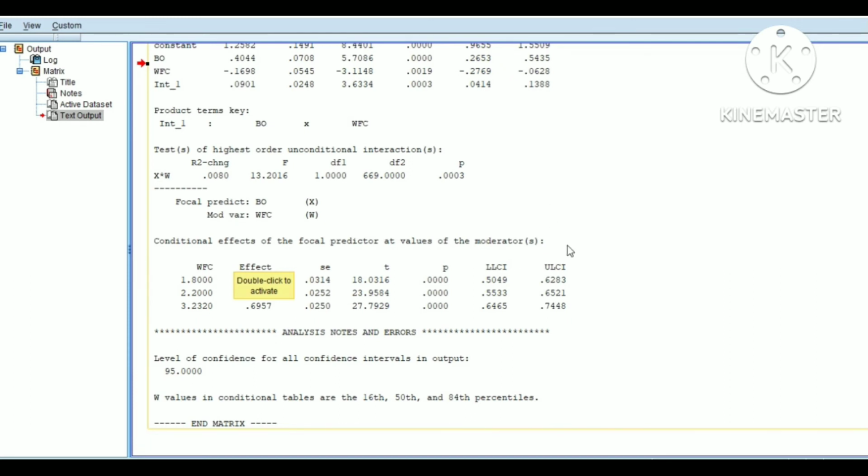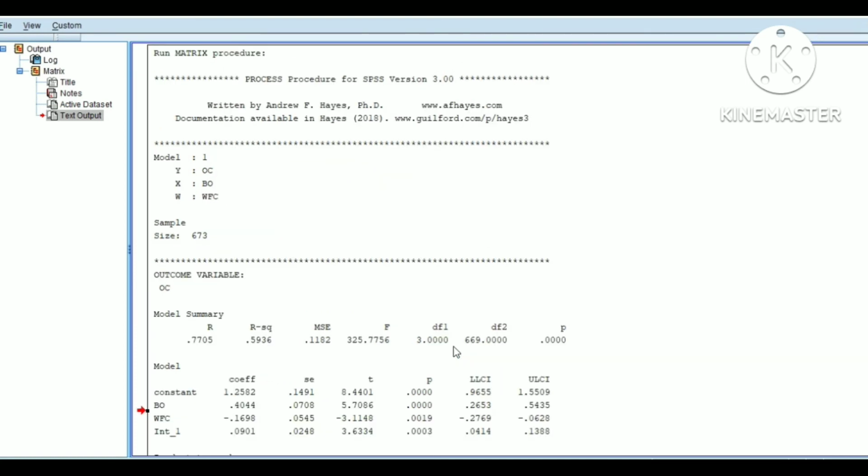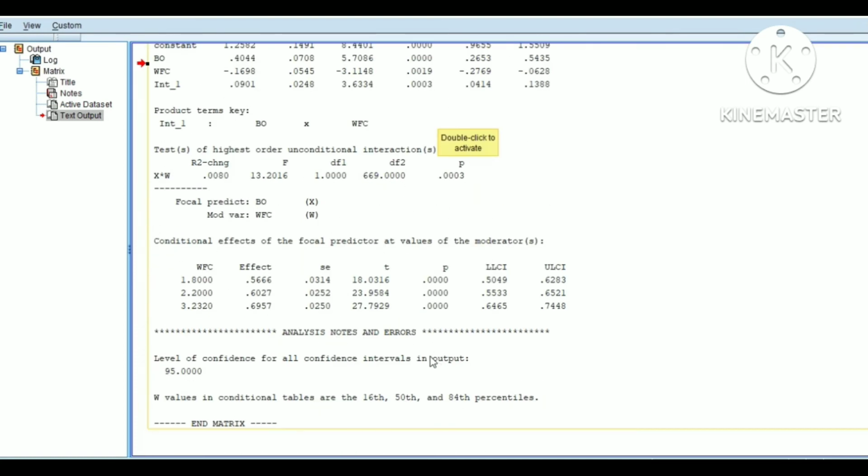So again come down on this table. In this table you can see that moderation has been categorized at 3 levels: low, medium, and high, with consistent values of the focal predictor. You can see that at all three levels of moderation, low, medium, and high, effects are slightly different. Though there is a difference, there is only a fractional difference.